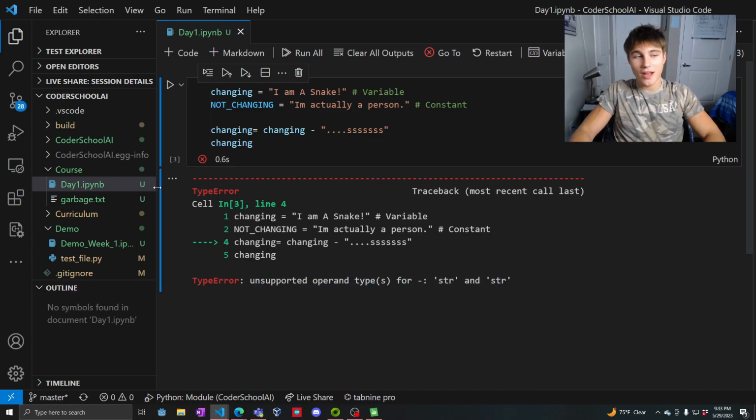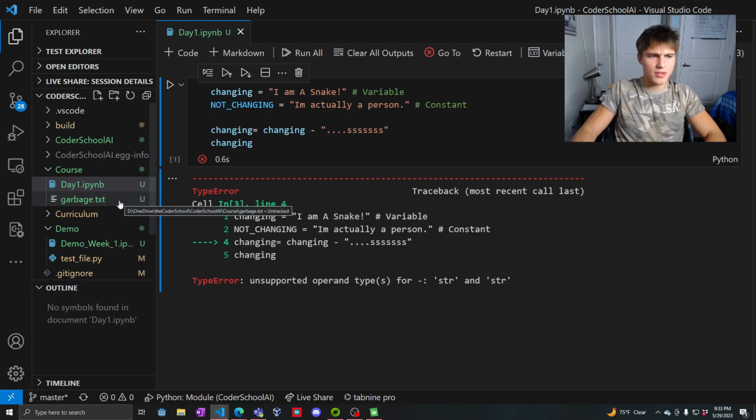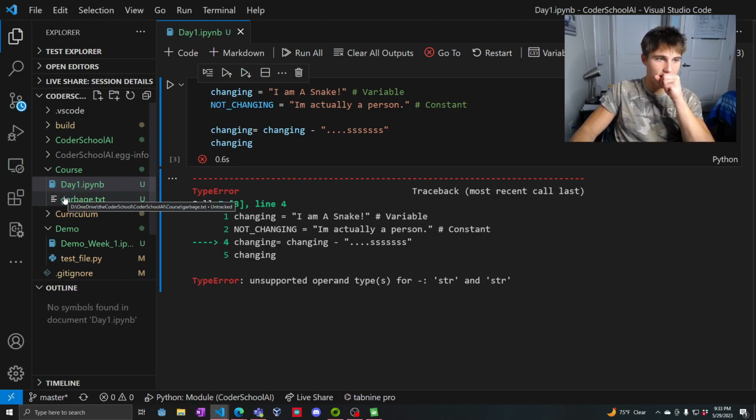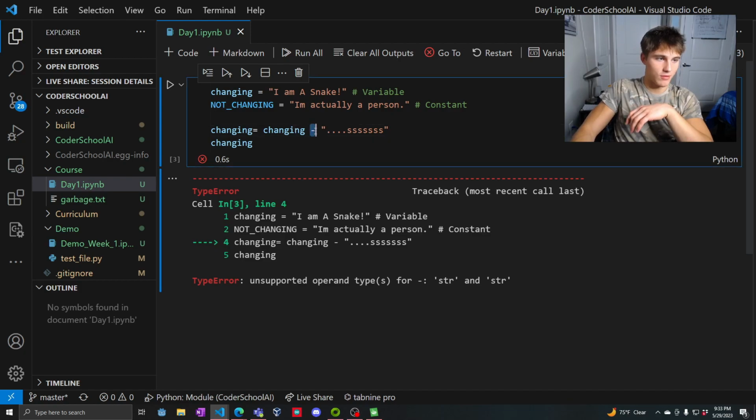But if I were to change this to numbers, it would let me do that. Wait a second. Okay. So before we go into there, let's actually finish our understanding of what we have going on here. So we have this string. Notice how I'm saying what this is. It's a string, and you could consider a string just a sequence of characters.